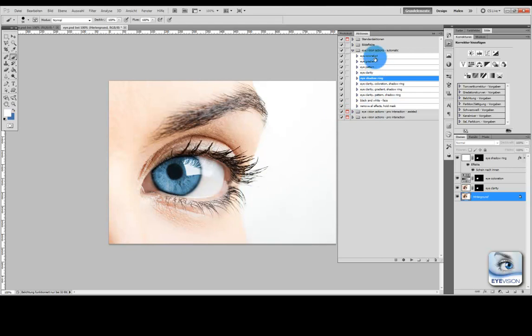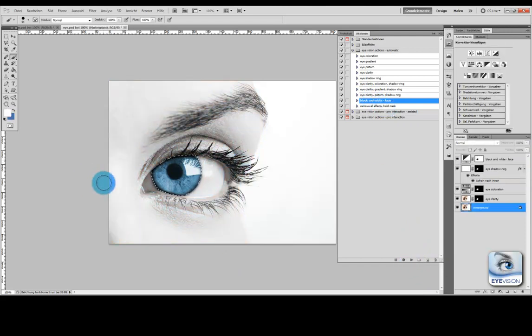By running an action, there's always a layer created in the layers palette that you can edit afterwards, or you can blend it out or blend it in as you like. There's also the possibility to run a black and white face action, so you can turn your face into grayscale. Just go to the action, hit the run button, and Photoshop does the rest. I think it's a cool result.